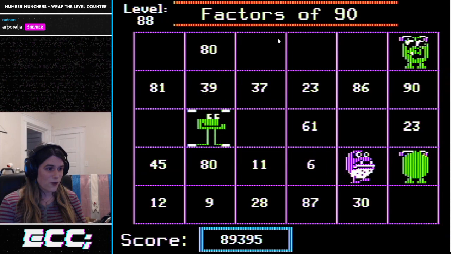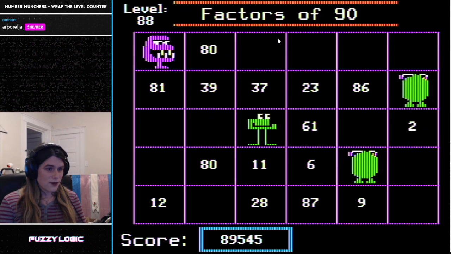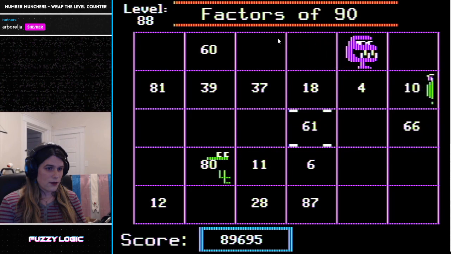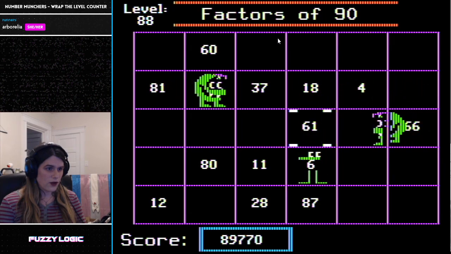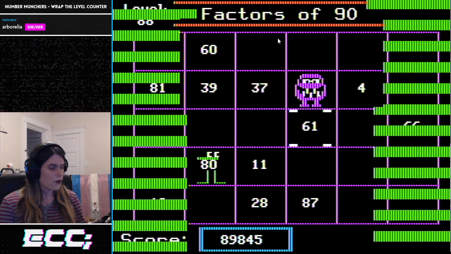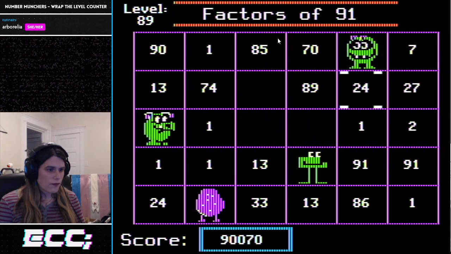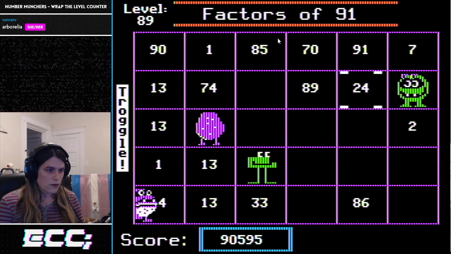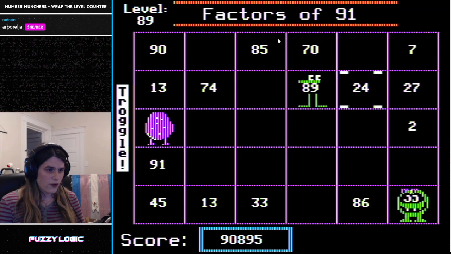I am staying away from the edges for a moment. A 9, and a 5. And there's a 10 up there. And a 6 here. What am I missing? Okay, cool. 91. That's 7 times 13. Staying away from the corner.